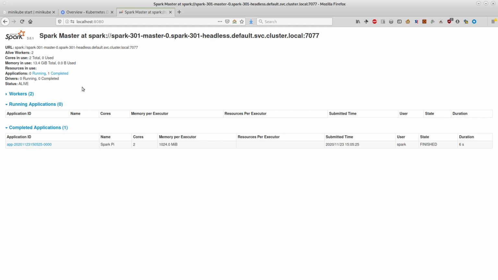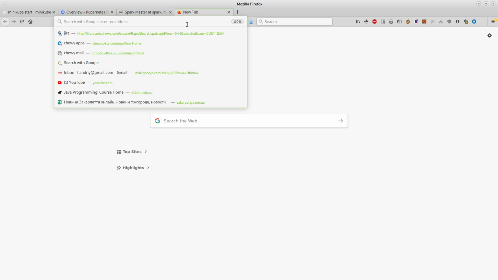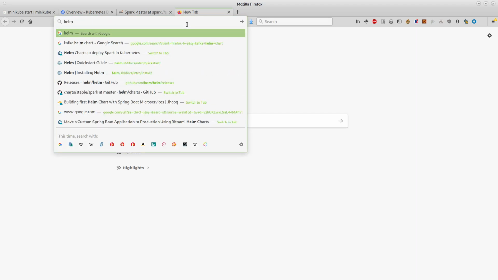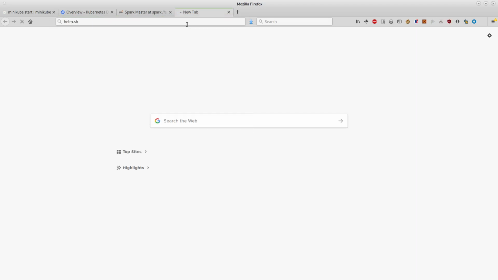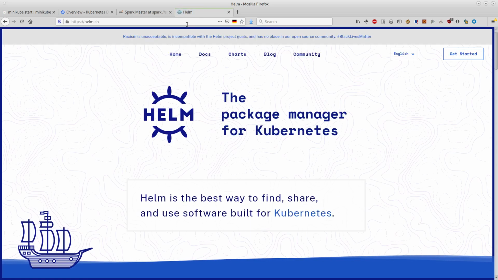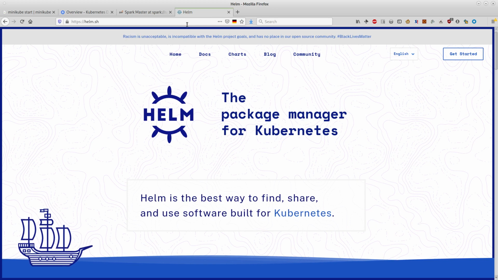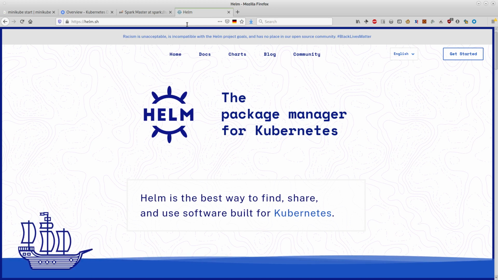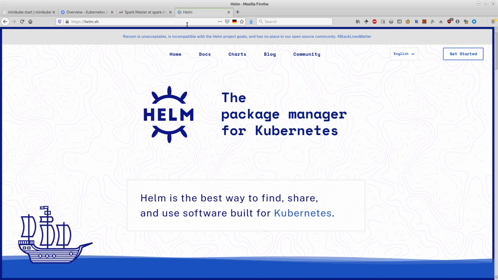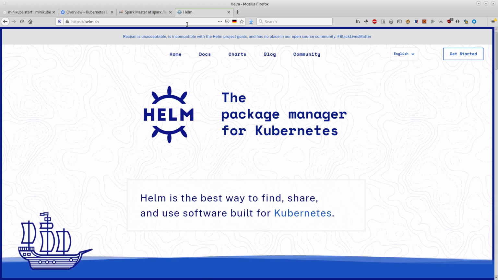These are the main ideas of how to run an application on Spark. Also, we will talk about one technology which we use to deploy Spark into Kubernetes. We will talk about Helm.